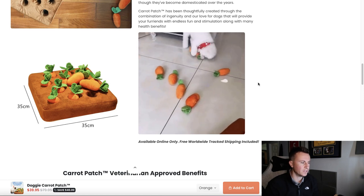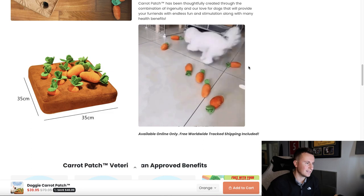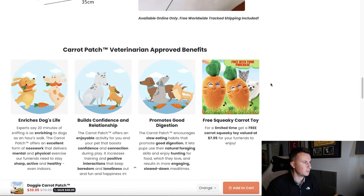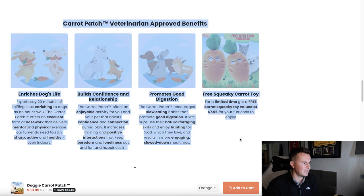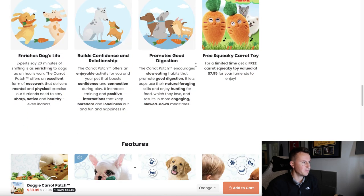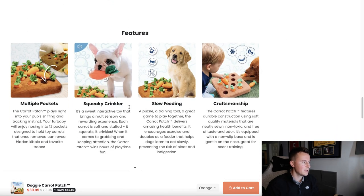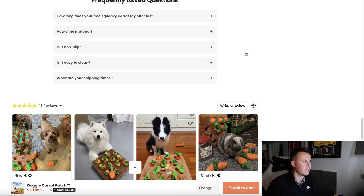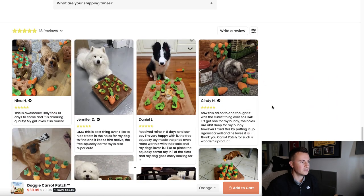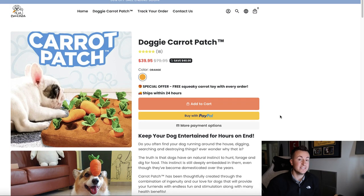They've got a nice GIF on there as well, I think that's a snippet from the actual ad itself, just to capture attention, keep people on there. They've got this nice little section here, going through all the different benefits of it, which is good to see. They've also got a nice little section here with four nice images, just showing the different features of the product. I've never seen anybody do that, actually. It's quite interesting. I like that. They've got the FAQ followed by just 18 reviews. So all in all, a great store, a great product, and definitely one you should consider if you're interested in jumping in the dog niche.